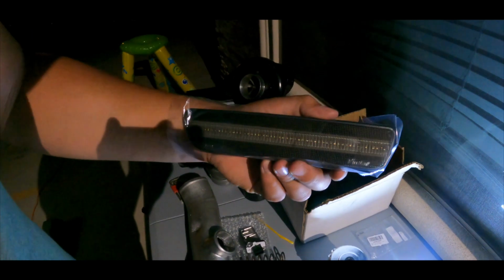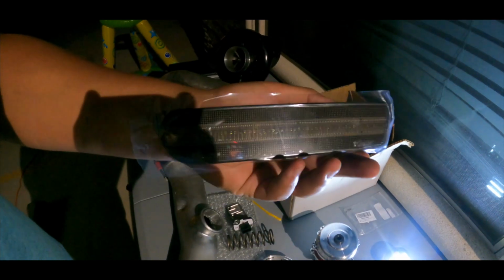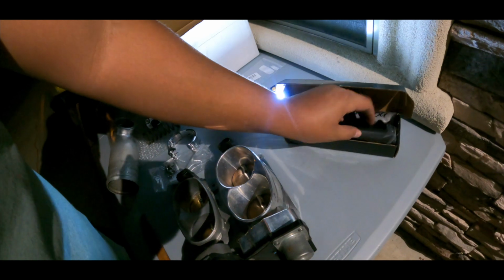Also guys, I got some cheap eBay side markers. It's the LED strip red, so it's gonna look really nice. So we're also doing that, and then we also had to get retuned. I'm not getting retuned by Lidl because I already had a tuner that does mine. It's called dirtyracing.com, so I'm seeing how they're gonna do. I also got some gauges, guys. I got a boost gauge and I got the pillar. I also have the white band, but that's my friend's, so I have to order mine, but I'm gonna use it just to tune the car.